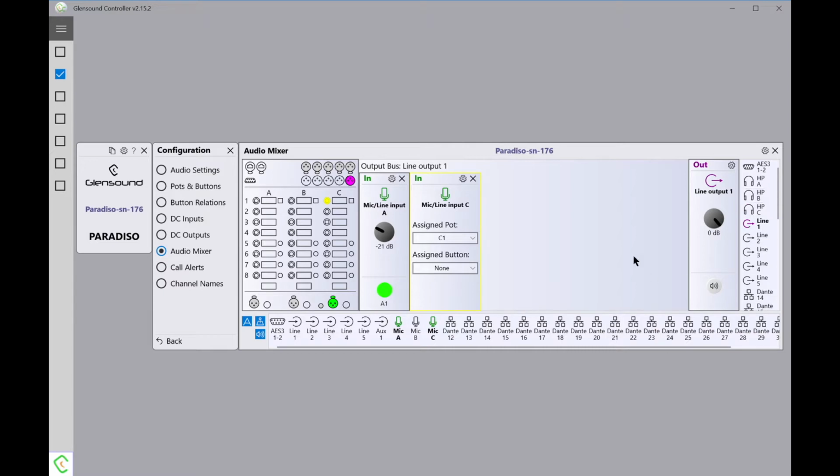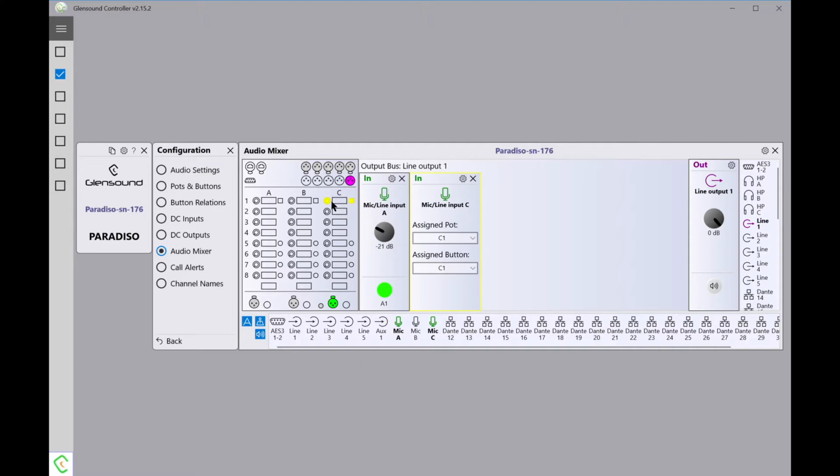Currently there's no button assigned, but again we have this A1 to A9 etc. and again there are more options here than there are genuine buttons on the box. So I'll select button C1, and these yellow dots over here are showing us that C1 is affecting this input. What this means now, in order for audio to flow to line output 1 from mic C, this C1 button must be on, and also this level is adjusted by pot C1 as well. But it really is as simple as that.